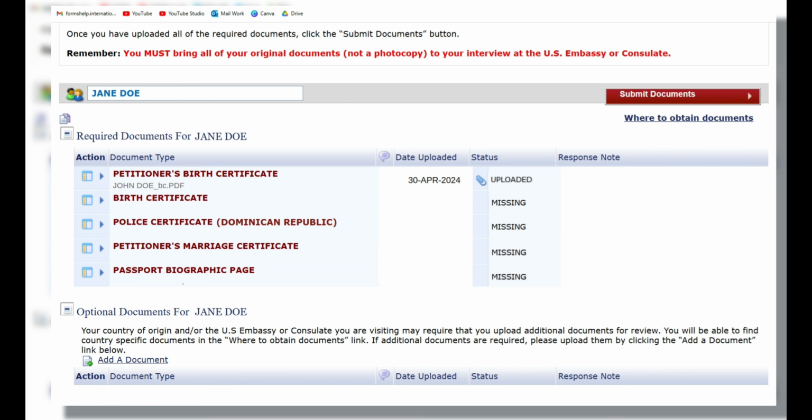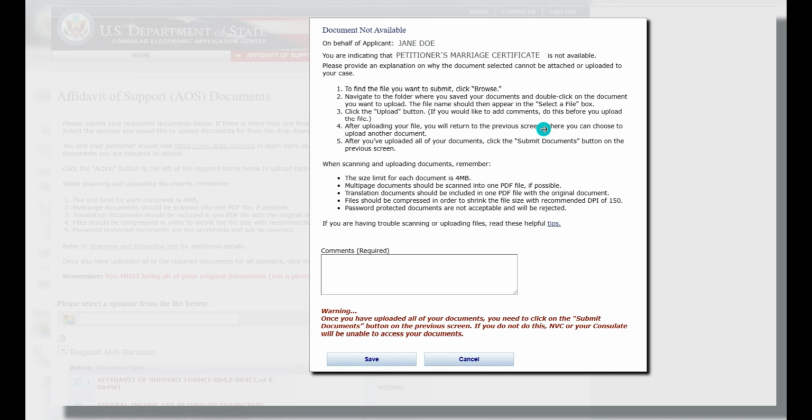So let's say, for example, a document is not available, such as in this case, for example, petitioner's marriage certificate. If you click on not available, this pop-up will come up and you will need to explain why the document is not available.